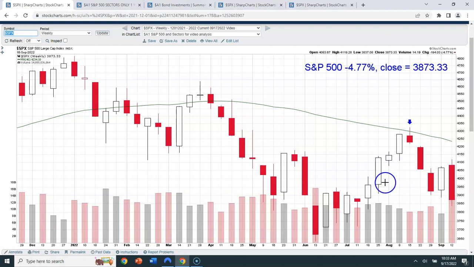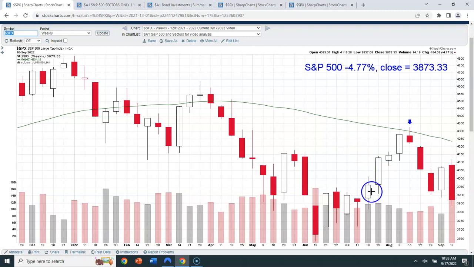Again, we had this 2-month rally, and we got rejected right here at this downward trending 40-week moving average. That's this green line here. Whenever you see a 40-week moving average on anything, whether an individual stock or whatever, but especially on something like the S&P 500, and that 40-week moving average is downward trending as this is, it's not good. You don't see this very often, and really only in more serious sell-offs.